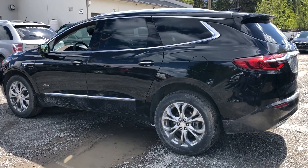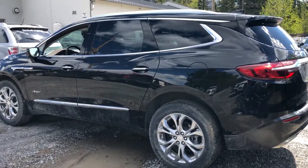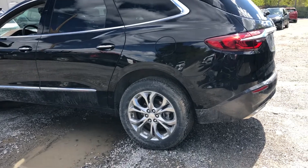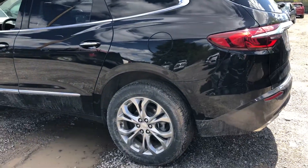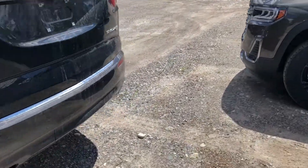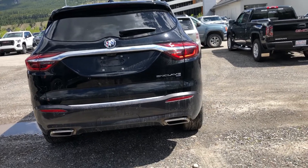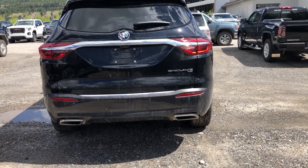Taking a quick look at the exterior of the Buick Enclave, we have the 20-inch wheel and tire package. We have keyless entry, remote start, a beautiful black paint job, blind spot detection coming to the rear of the vehicle, hands-free lift tailgate, bird's-eye view camera system, trailer hitch, dual-chrome exhaust tips, and parking sensors.